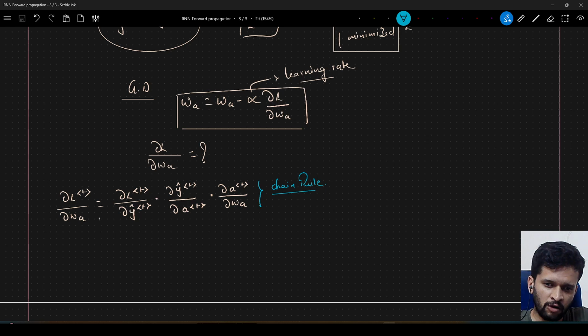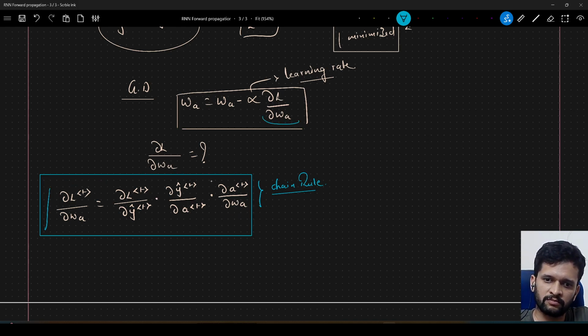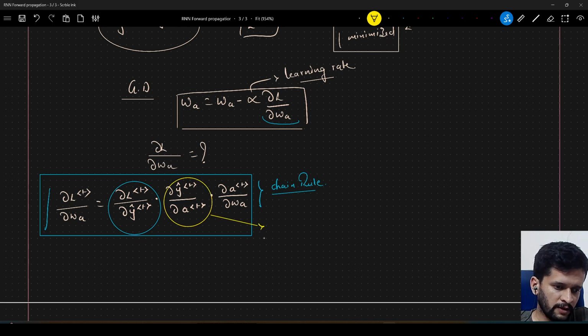Okay. So now we know that this is our equation in order to find this particular term here. Now this is straightforward. We can get to know this because this is the loss at that particular time step with respect to the predicted value at that particular time step. The most important thing here is this particular candidate, this one, and specifically this one. These two are our most important derivatives.